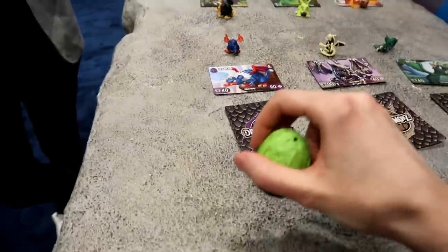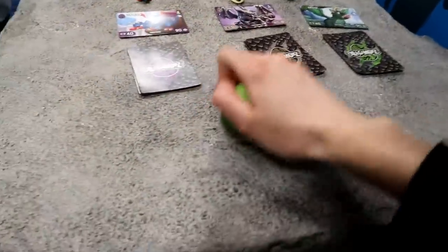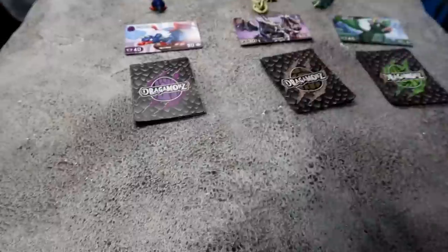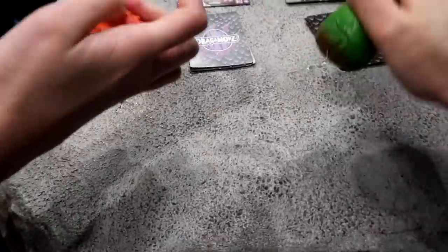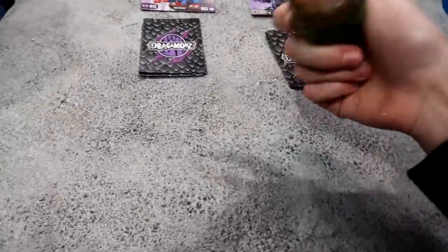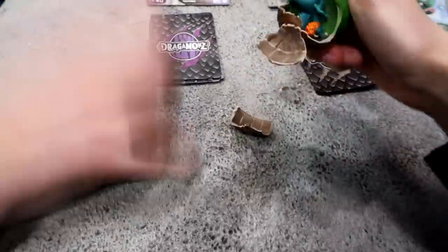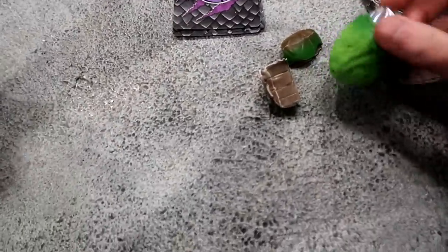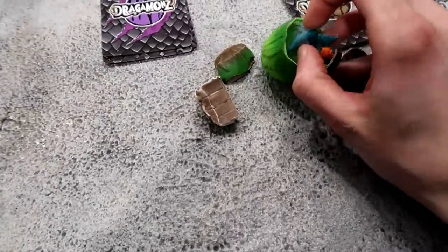So kind of just like that? Yeah, give her a hard smash. Alright. Oh, there we go, we're getting there. We're getting there slowly. This is testing my strength. Little weak. Oh, yeah. I love these though, they're cool.